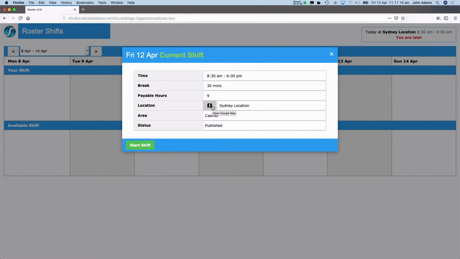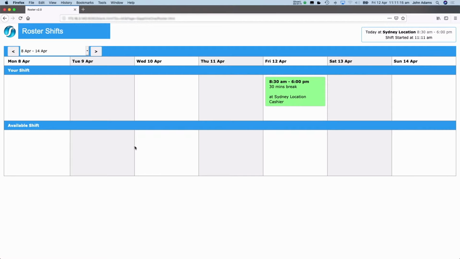As part of the location coordinates, within the location, I've got the ability to set some coordinates around that location. So when I'm logging in, for example, I can set that I can only log in to that particular shift in that location within, for example, 50 meters. And then I can also set a time. So if I'm meant to start the shift at 8:30, I can say that I can log on as early as 8:25. So 5 minutes before the shift starts, I'll be able to log on. But if I try and log on at 8 AM, it simply won't allow me to log on yet.